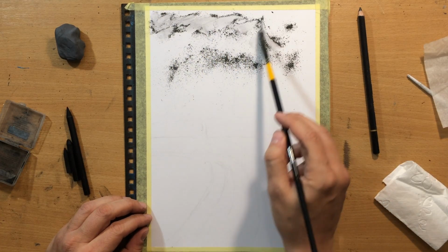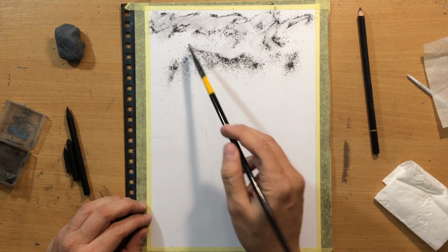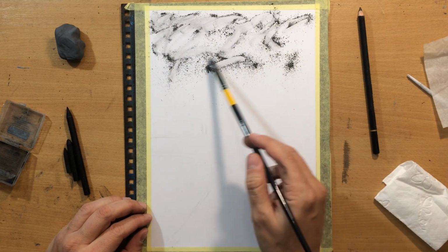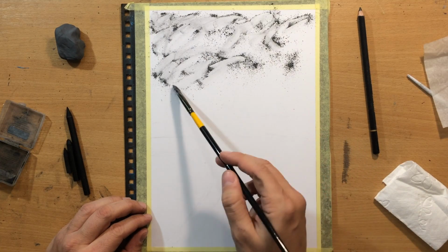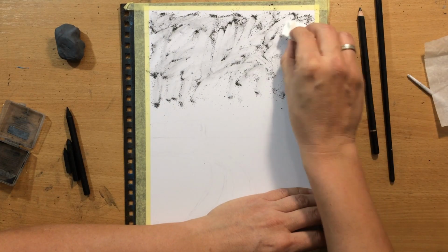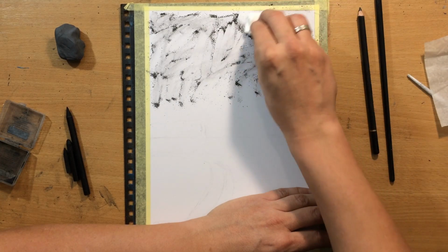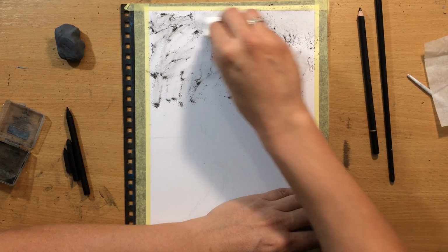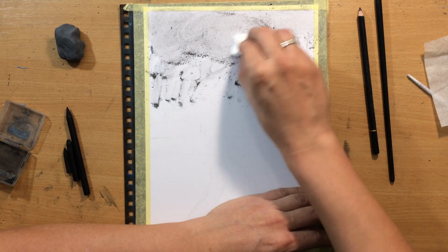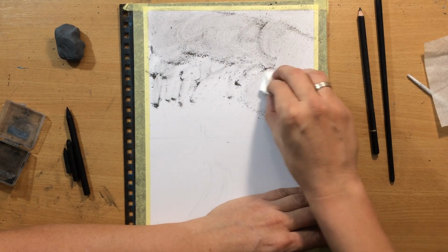So I want to have roughly the same amount of it in different parts of this upper portion of the paper. And once I've distributed it evenly, I can start blending, and I can use a paper towel or a paper tissue or something and use a circular motion like this. The idea is to make it look smooth and even without any texture.